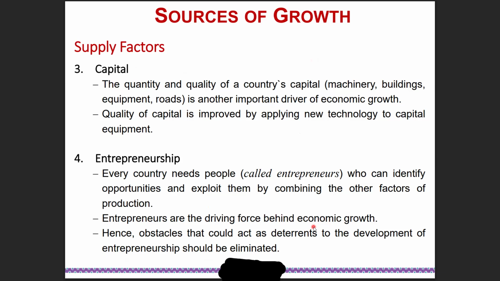So one of the supply factors for the sources of growth is entrepreneurship. We need to have entrepreneurs, people that are able to identify gaps and then start these businesses, which increases the production capacity, which then leads to what? To economic growth, right? Yeah, I hope you guys got that one as well.